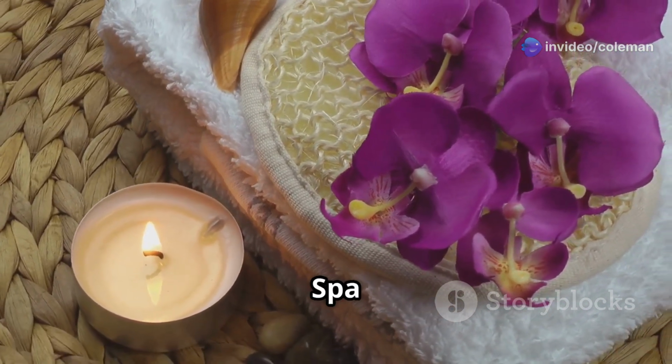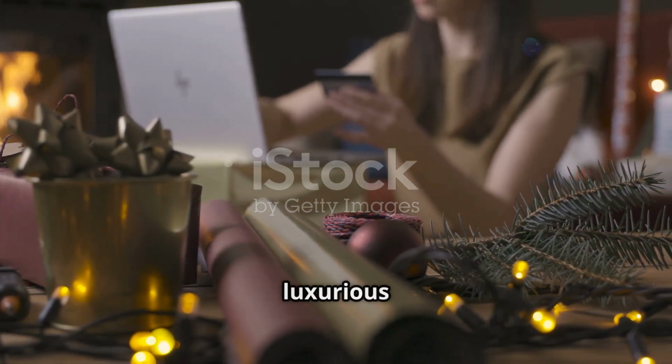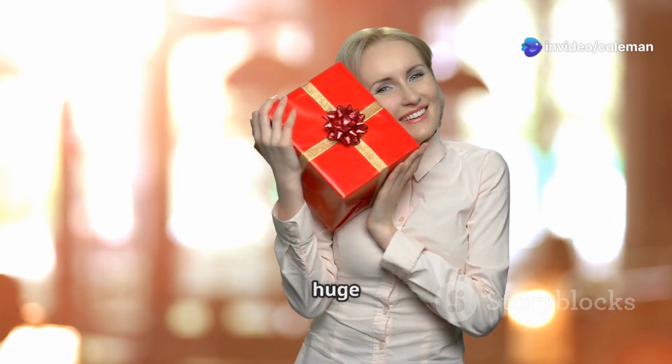Chapter 3. A spa day in a jar. You know I'm all about creating cozy and inviting spaces, and what better way to pamper your loved ones than with a luxurious DIY spa kit? It's like bottling up relaxation and gifting it in a jar. Believe me, this one will be a huge hit.